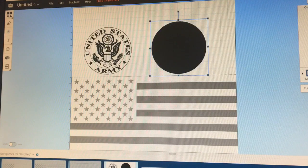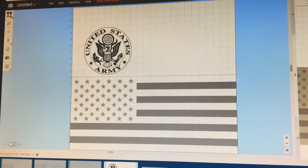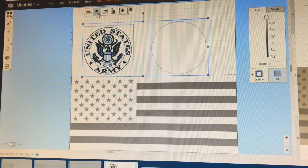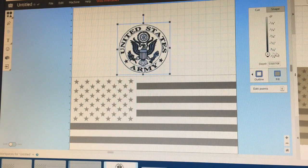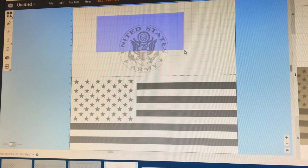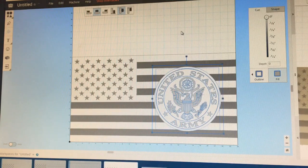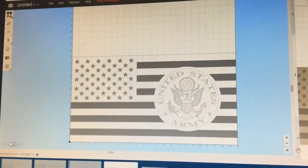Highlight this circle right here, then go to Edit, Combine. Now change the Cut Depth to 0. Choose this one over here, right-click it, bring to Front. Highlight both of them, center in the middle, center up and down. Change the depth to whatever depth you want the logo to cut. Highlight both of them and bring it down to where you want it on the flag. That little shadow that's behind it is going to give you that space so that the stripes don't run into the logo. So that's how you add it — and then you can make a one-cut panel flag. These things sell pretty good.